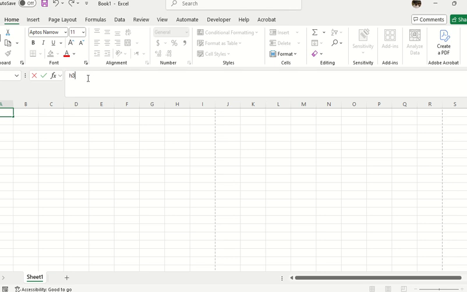But what is the name? What do we call this one? Formula bar. So the main purpose of the formula bar is to see the formula. Obviously, if I'm writing H3 here, H3 here, do I need a formula bar? No. I look at the cell, the cell is showing me H3. H3 means H3. Got it?